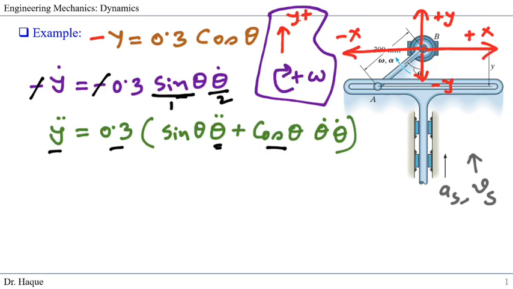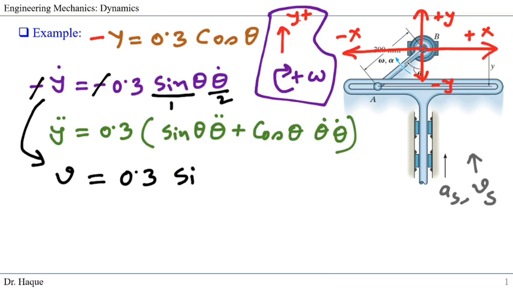And since theta again is a function of y, and we're taking the derivative with respect to t, we have to add another theta dot, and there was the previous theta dot available, so we will have theta dot squared. So now we know the first derivative of y is velocity. If we rewrite this equation, we have 0.3 as is, sine theta as is, and theta dot. We know d theta over dt is the angular velocity, so we put that.